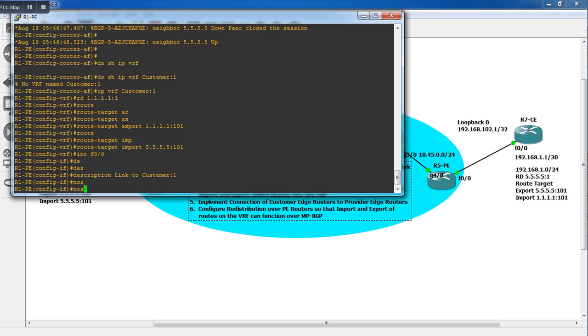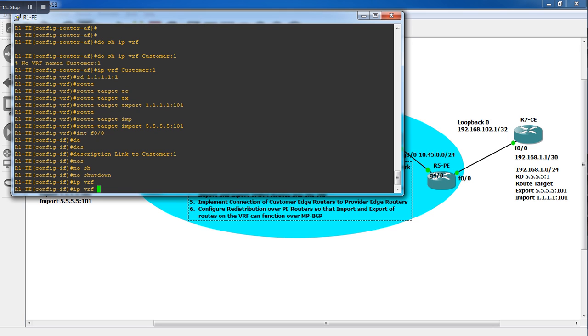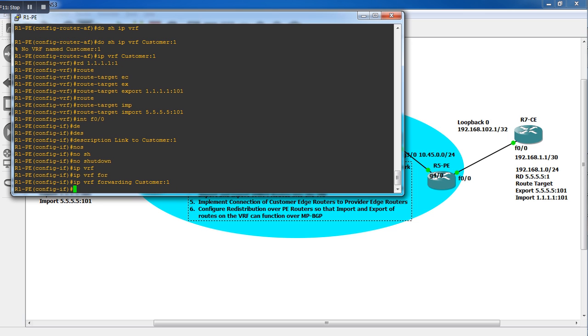IP VRF forwarding customer 1. This command is going to assure that there is a dedicated interface for customer 1. Let's put up an IP address.